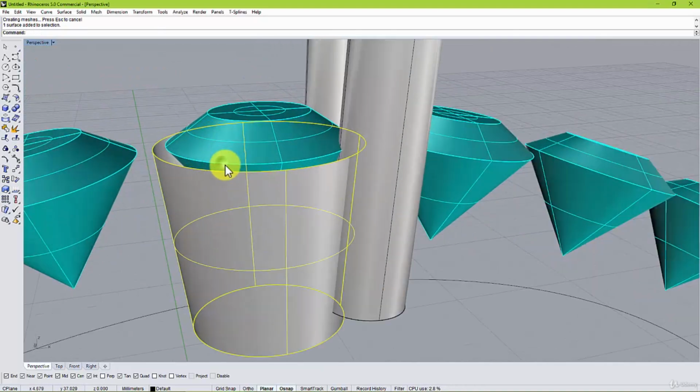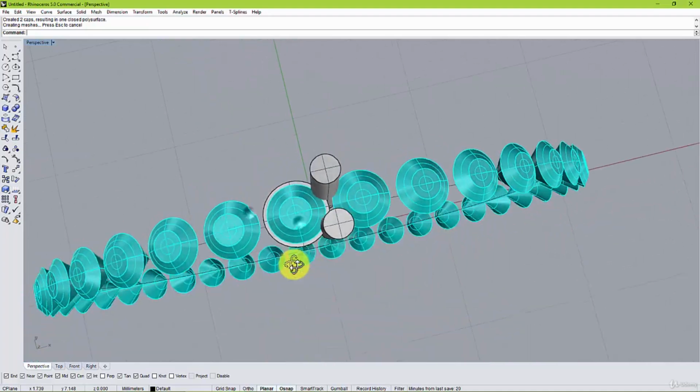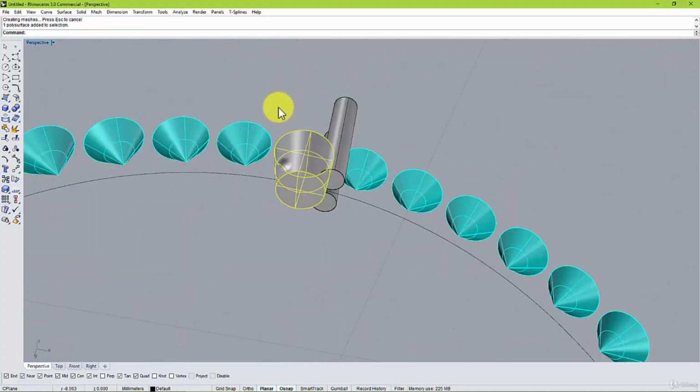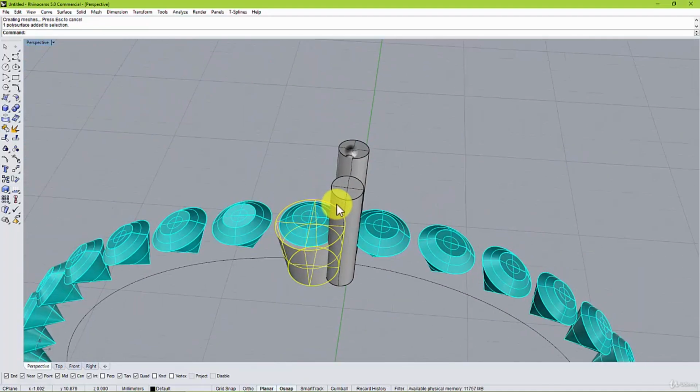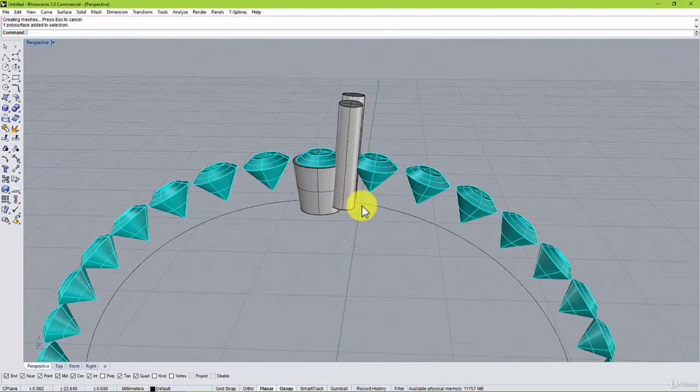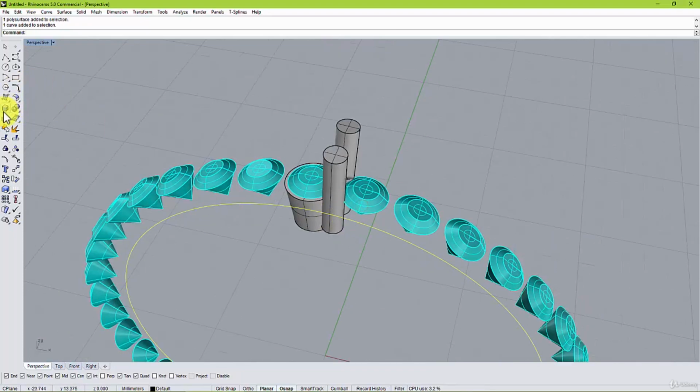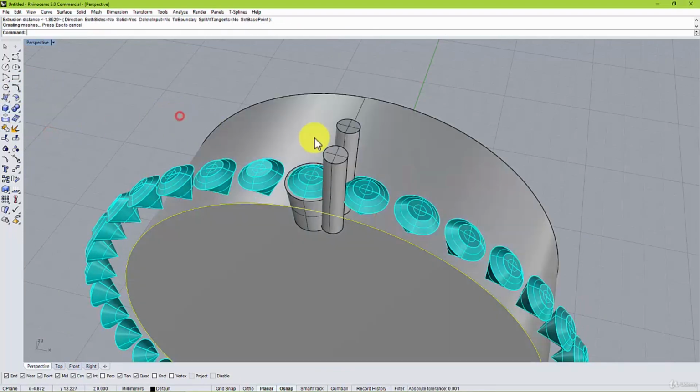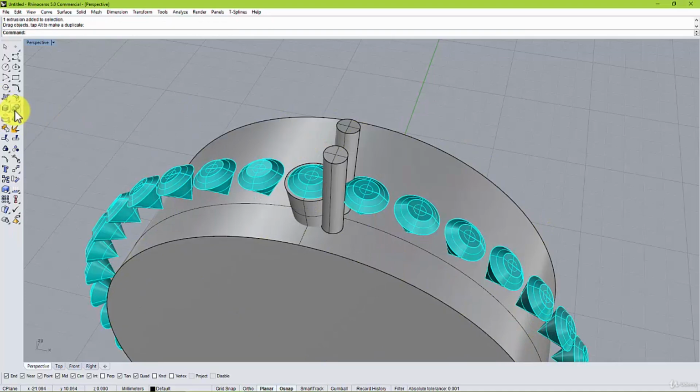Okay, and now to turn it into a solid, we just need to cap. Okay, that looks better. Okay, then I'm gonna chop it off and see how it looks. Okay, so Boolean difference.